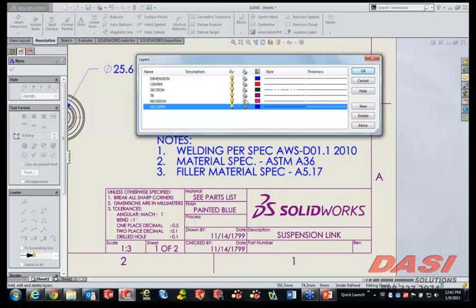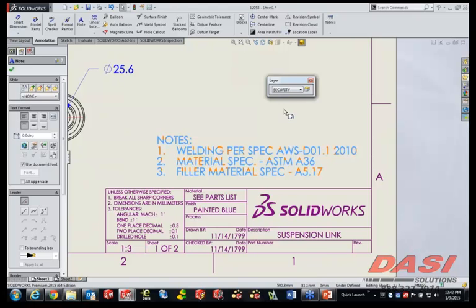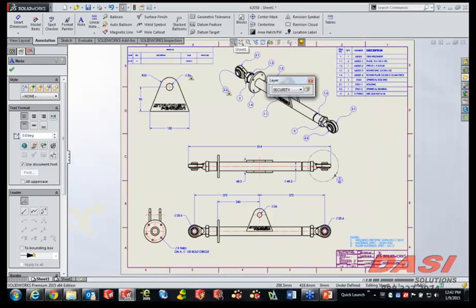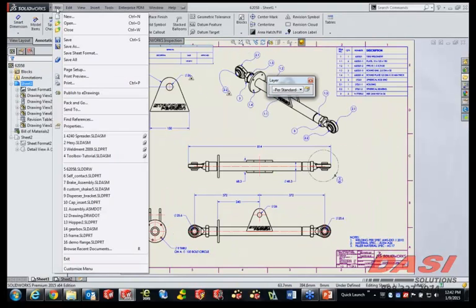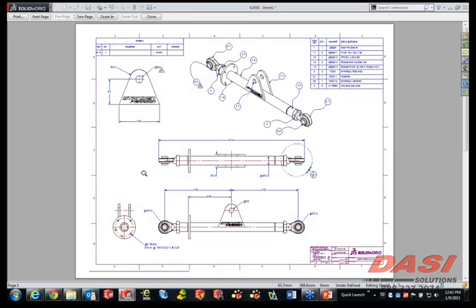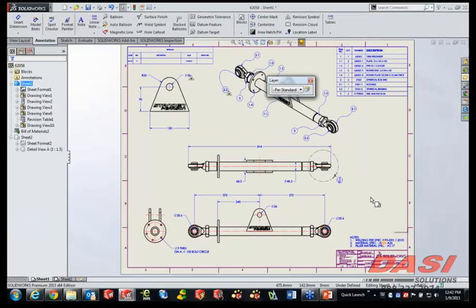So we now have a new column here that allows you to disallow any type of layer from printing. So as long as we verify that this particular note is on the security layer, if I was to go ahead and do a simple print preview, you can see that in the print preview that note does get scrubbed away. Now if you print to a PDF, it will also scrub that note away. That's a print operation. It's just to a PDF generator. But if you save to a PDF or save to an e-drawing, it does not apply. So very specifically, that will not print does refer to printing as an operation.